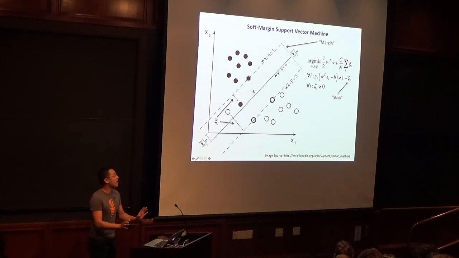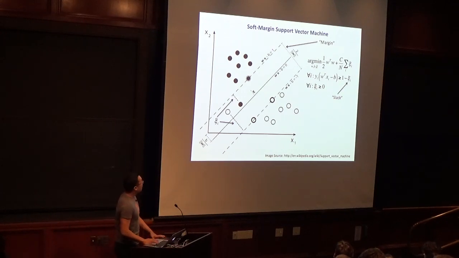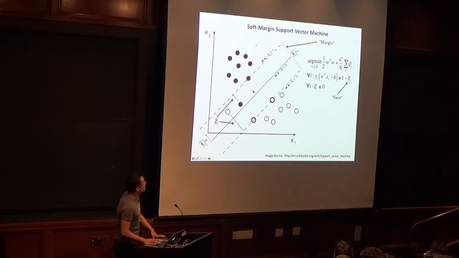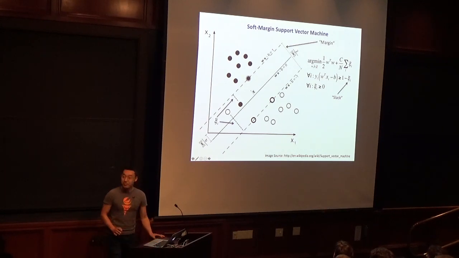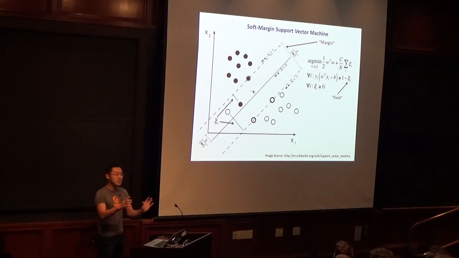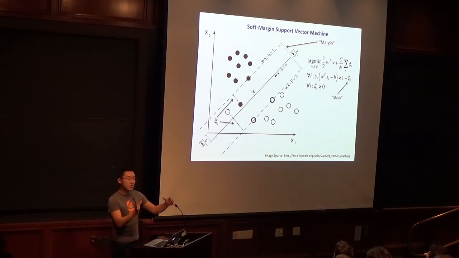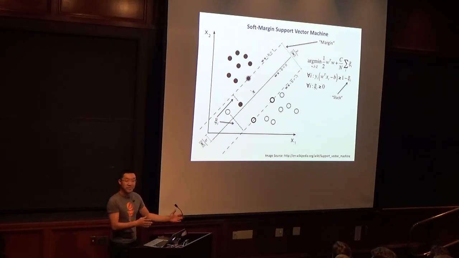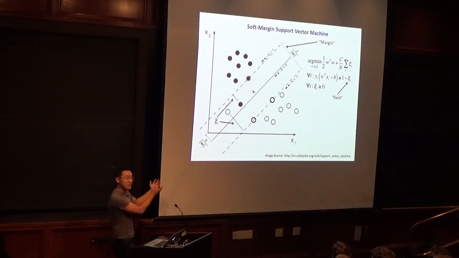And so now we're trying to find the hyperplane that separates most of the data points with as big a margin as possible. Remember, the margin is 1 over the norm of W. So minimizing the norm of W maximizes the margin, right? So we're trying to find the W that maximizes the margin of as many data points as possible while tolerating just a little bit of margin violation from a subset of the data points. That's the interpretation of this learning objective.